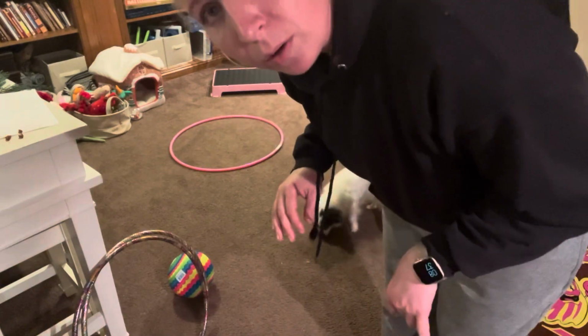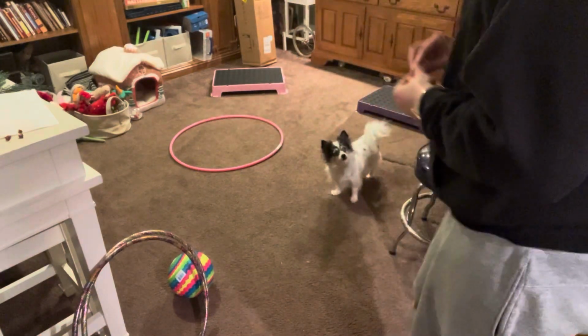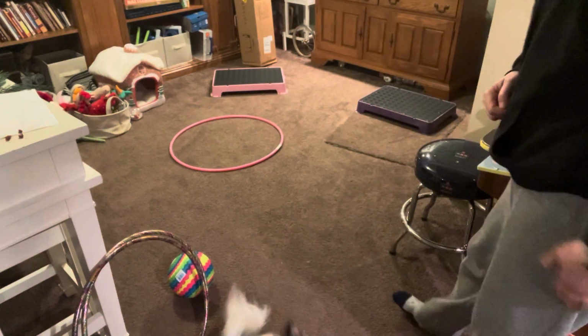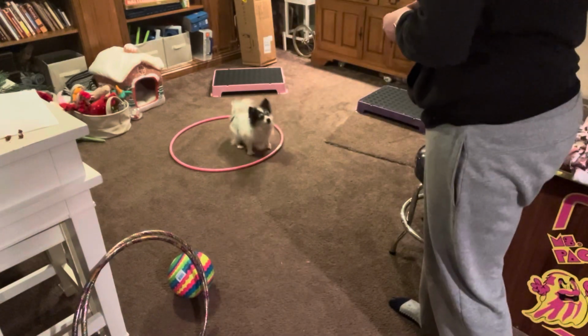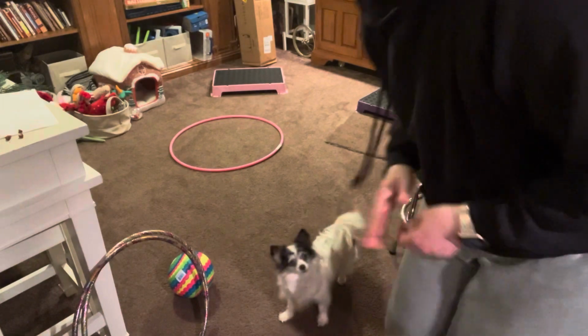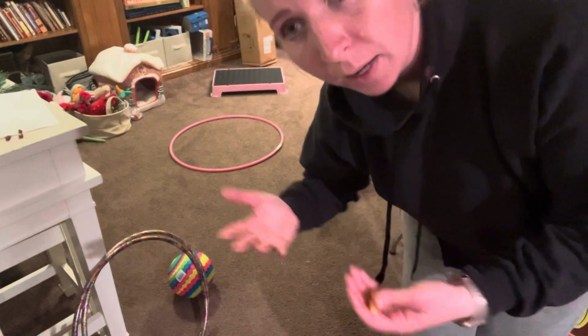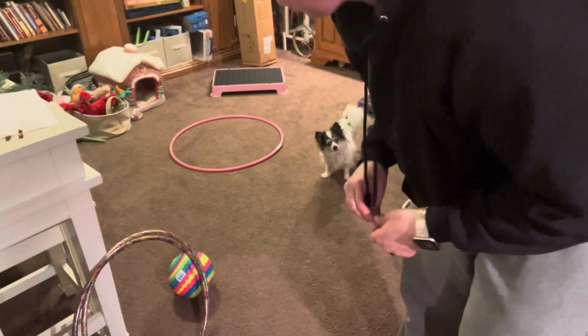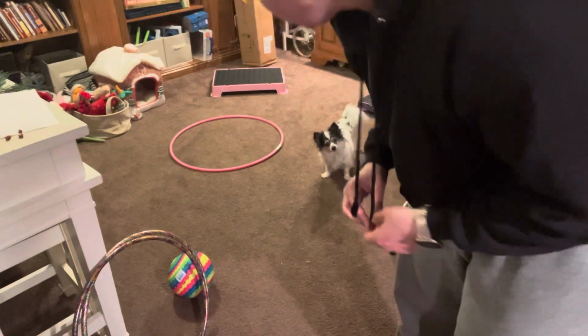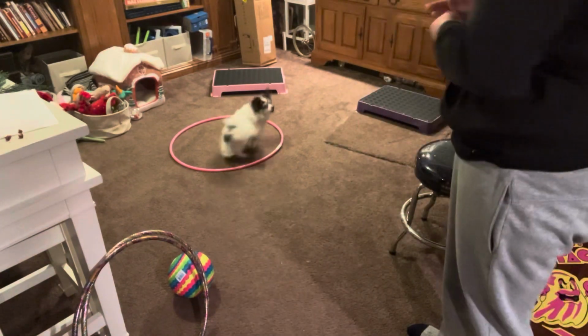You can also send your dog to the hoop from a distance. So come here, Will. Ready? Hoop. Come. Good girl. And then when she's in the hoop, I can also ask her to do a trick at a distance. And I would assume that would count as another trick within these 10 tricks we need to get. Come here. Okay. Hoop. Twirl.